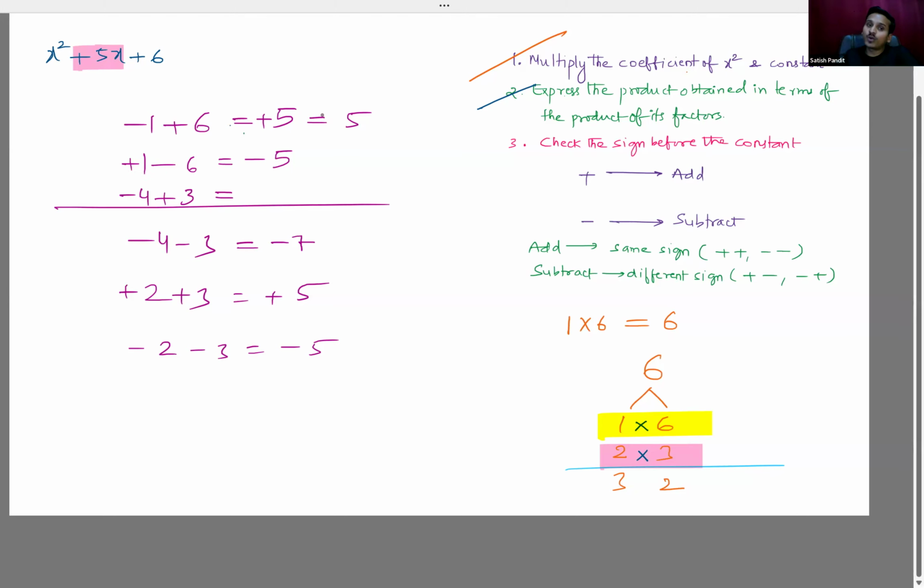It will be minus 1. The reason being, first of all, we have different signs, so we have to subtract. We'll always subtract or we'll always remove. Subtract means remove. We'll always subtract or remove small number from big number. If you remove 3 from 4, you'll get 1. But 4 is a larger number and is having negative sign. That is why minus 1 is the answer. Clear? So this has to be very, very clear.